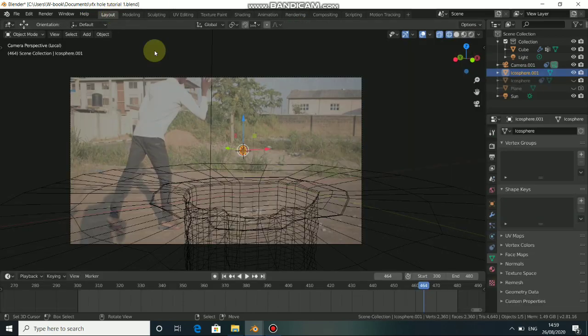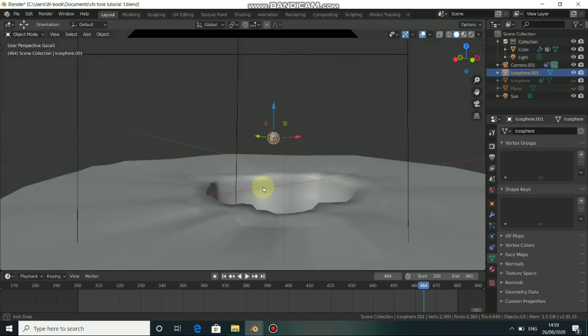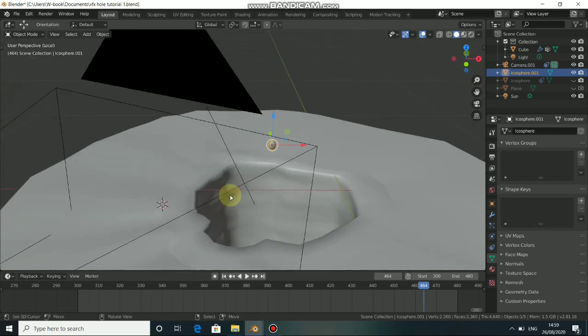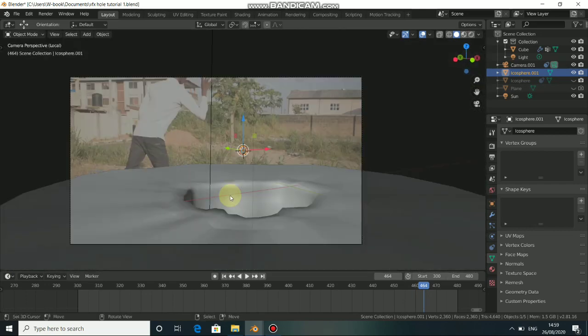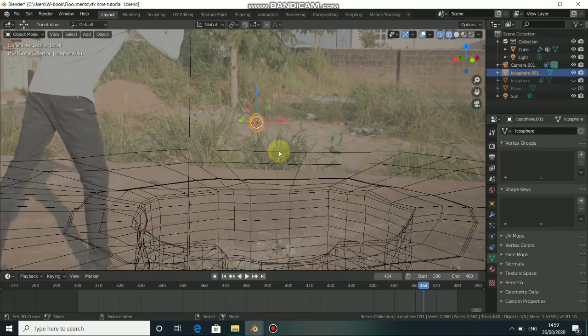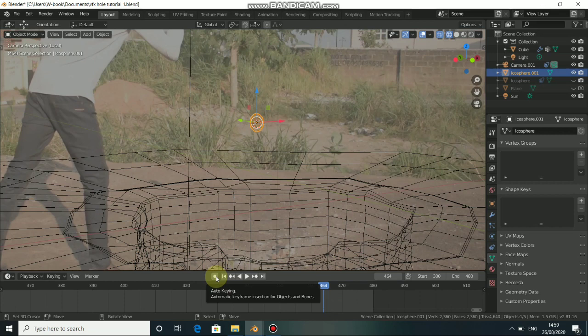Okay, come to layout, back, go to 3D. Now we need to make sure this stone falls inside the pit correctly. Now press 0 to come to camera view. Now press Shift Z to go to wireframe. Now we need to animate this stone for the rest of the shot. To do this, turn on recording so that anytime we adjust the stone, it will automatically add a keyframe to it. Just turn it on like this.